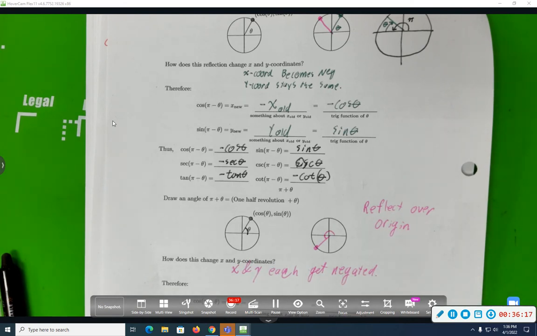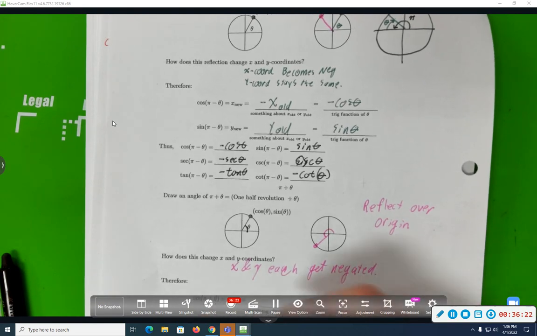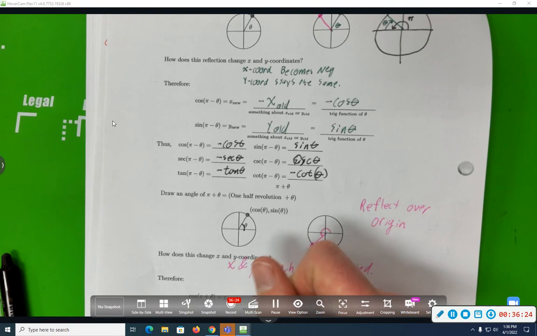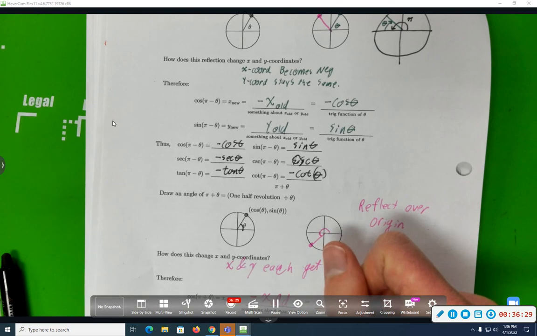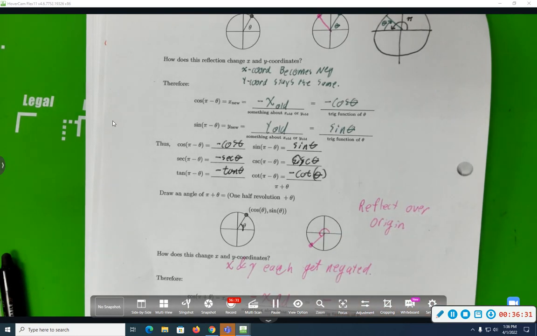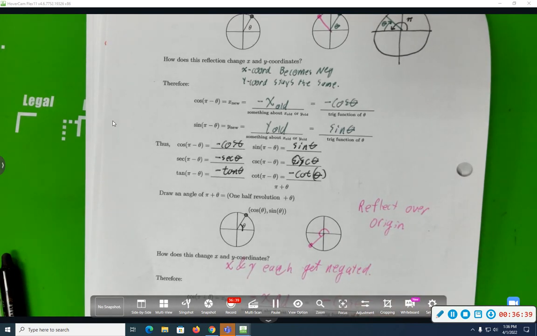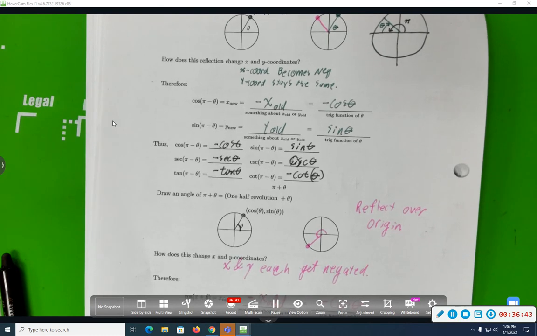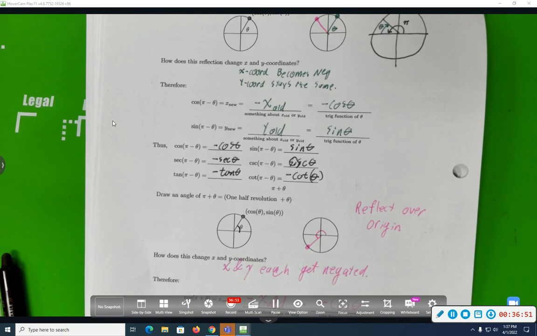So let's go through the motions. So cosine of pi plus theta is the new x coordinate. You just told me that's the same thing as negative the old x coordinate. So it'll be negative. What is the x coordinate in terms of sine and cosine? So cosine of pi plus theta is negative cosine of theta. Sine of pi plus theta, well, jump right to the end. What should sine of pi plus theta be? Negative sine theta? People buy that?